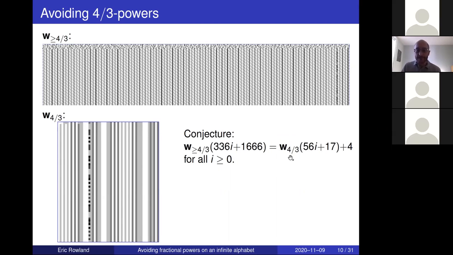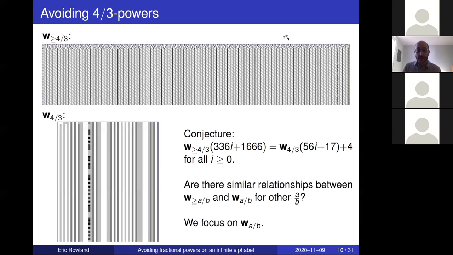So here's the recurrence, or the formal relationship between these two, between just those two columns, and this is a conjecture. We do know what the structure of W 4/3 is. That is a theorem. But the structure of this upper word is just a conjecture. So that's why the relationship between these two words is also a conjecture. So for 3/2 and for 4/3, we have this relationship. I don't know if there are other rational numbers where these two words are related. Probably there are, but honestly I haven't looked at it too much.